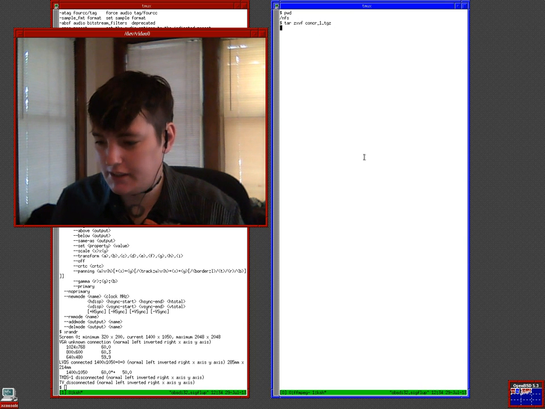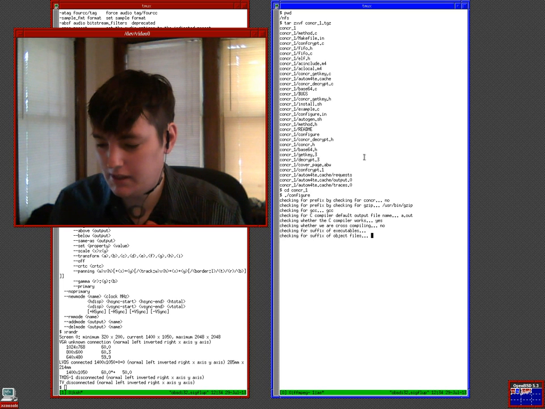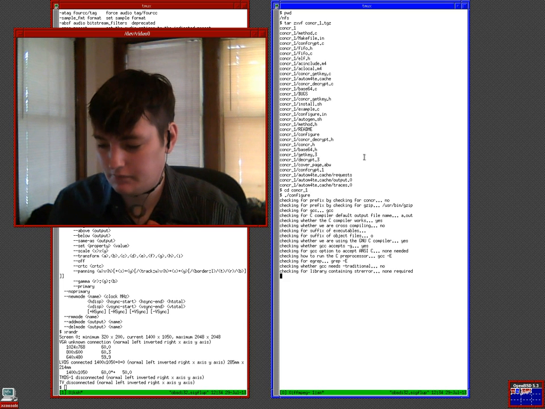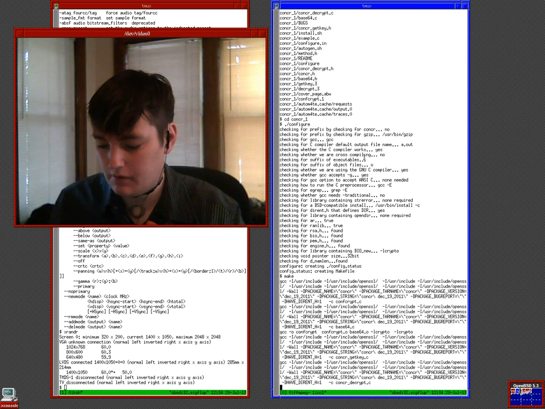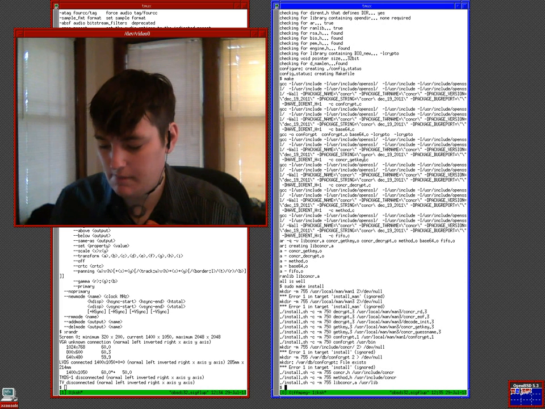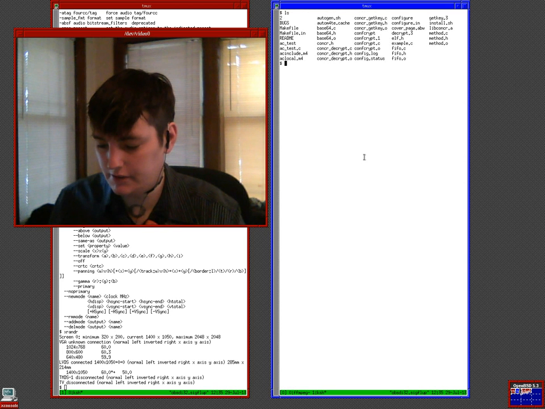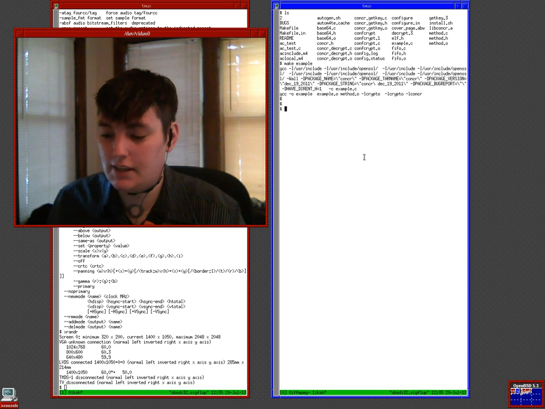I have the package here on my computer. Let's just take the tarball, untar it, and configure and make it. It requires OpenSSL, and that's about it. So let's make it and make install. There are a few errors because the targets are there already. I already made install it. This comes with an example program called example, so we can make example.